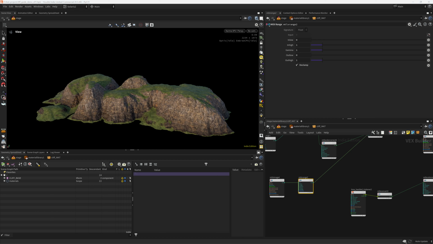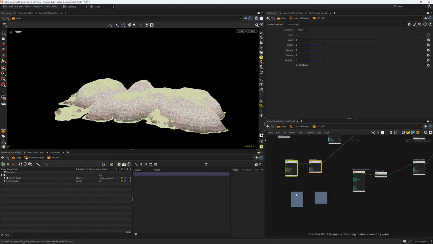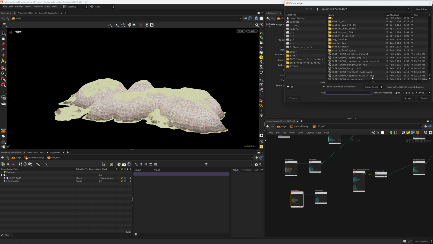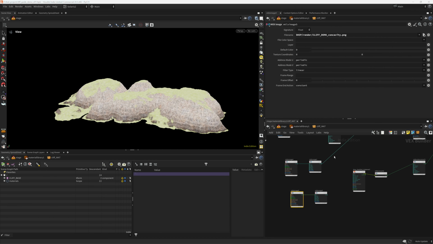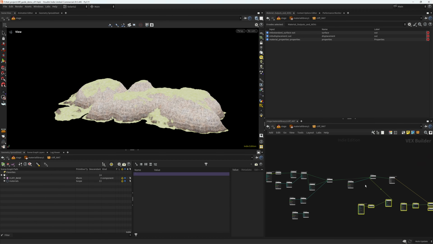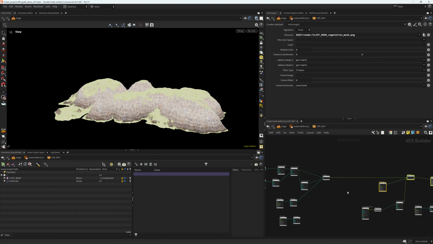Now we can create yet another layer of detail. So in this case, I'm going to load again a map, which will be the concavity. So we have here, let's see, do we have it? Concavity, yes. And the range is fine. And let's get some space in here. Oops. And let's see, I believe I'm going to mix again.